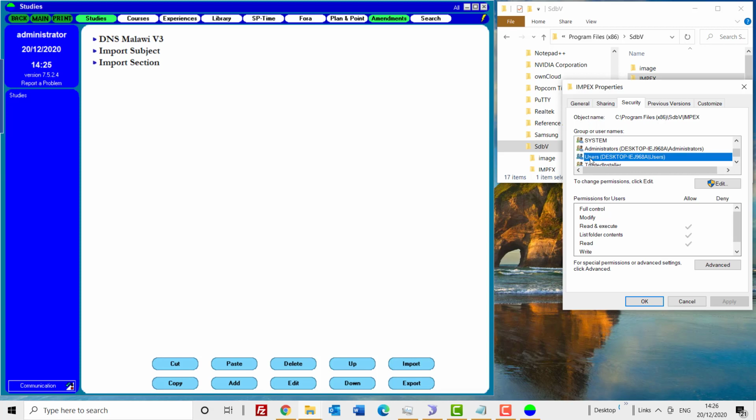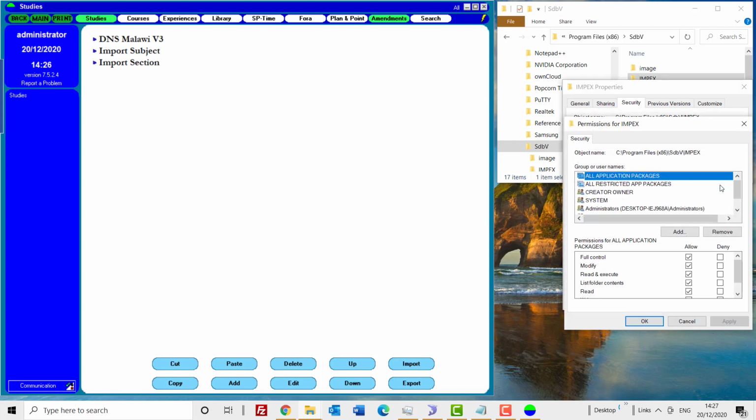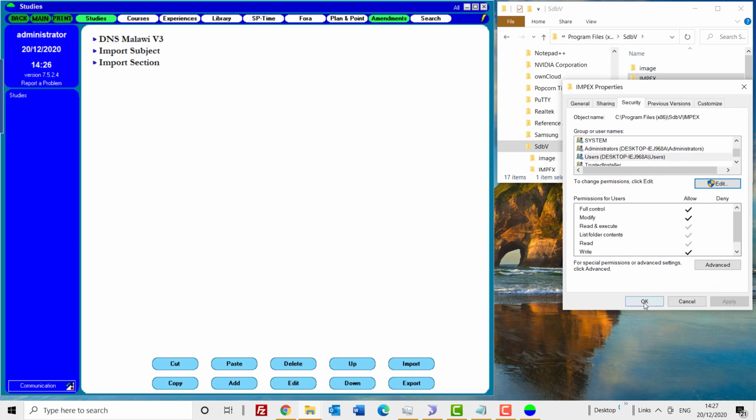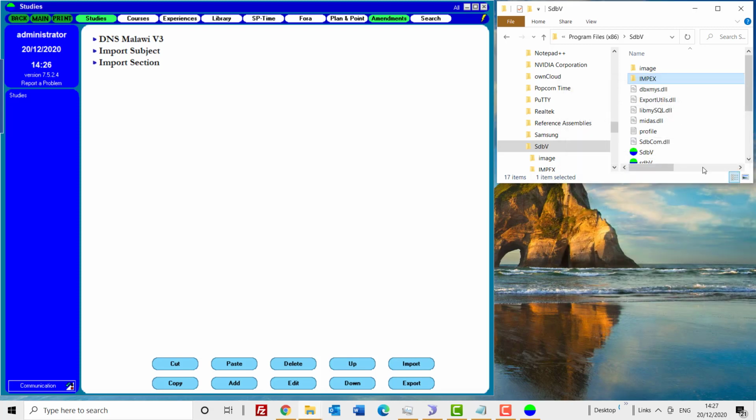You will have a user group called users, and as you can see here, they only have read, list, read, execute, list, and read, write. They need to have full control, modify, and write to this folder. So on a PC desktop, you click on Edit, find the user again, click full control, check that write has been added, and say apply, OK, and save. The user now has full permission to this folder.